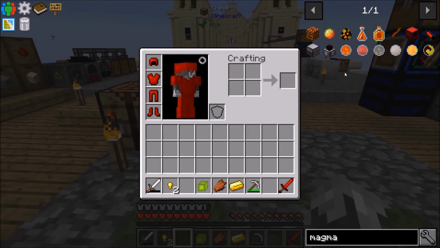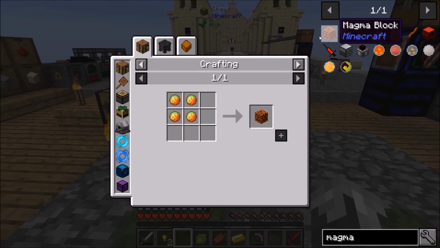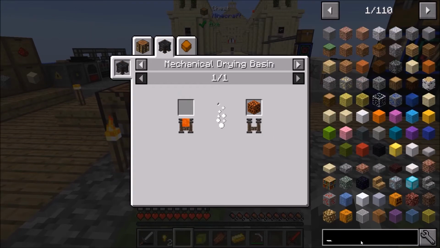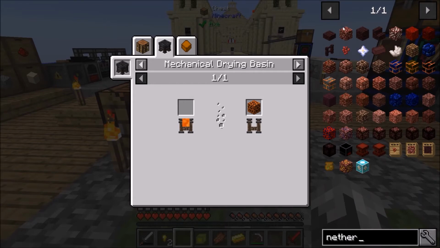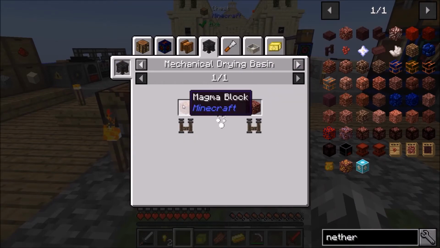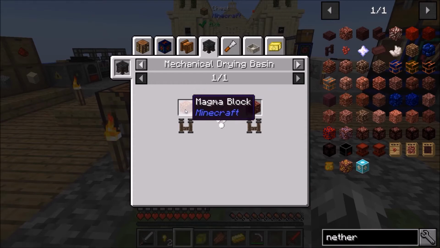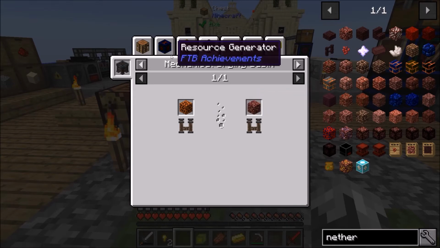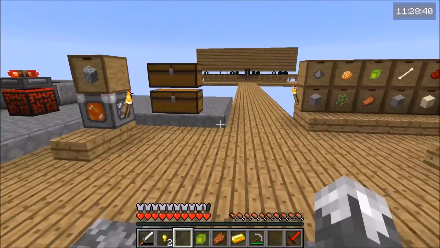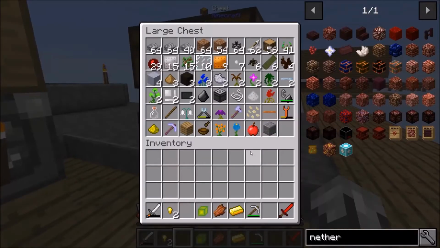So that is basically what we've got to do, make these magma blocks. I think that's the only way of getting netherrack, is to make the magma block, which will turn into the netherrack, and then with the netherrack we can actually duplicate it. So that is basically our next goal.